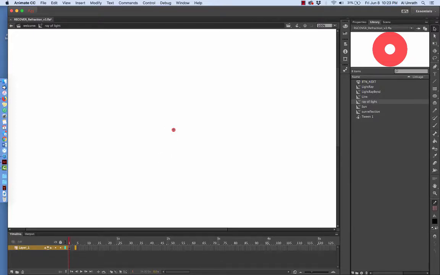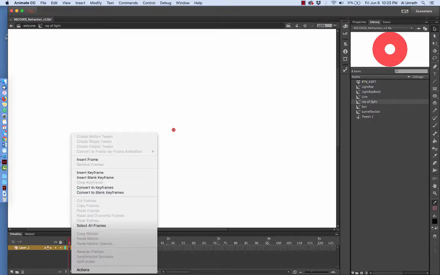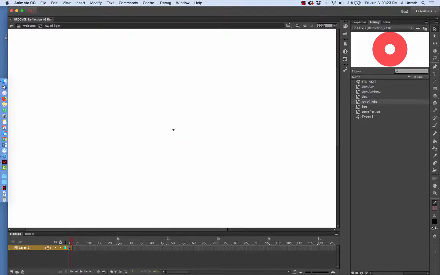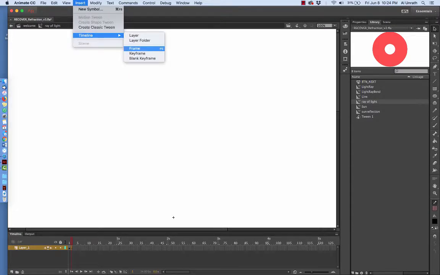So right now frame 1 has the shape drawn on it. I'm going to go to frame 2, and I'm going to insert just a regular blank keyframe. That just means that on frame 2, there's nothing displayed on the screen. So now I want to show it again. I'm going to go back to frame 1 and copy that object. I just highlight it, press Control C for copy, and now I'm going to go to frame 3 and insert a blank keyframe.